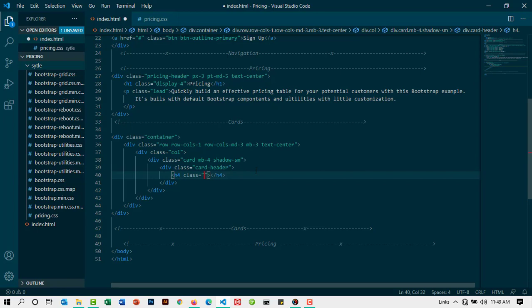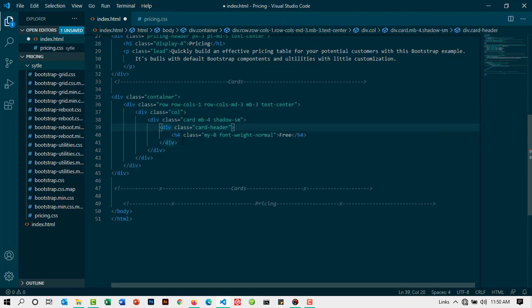So I can just come and give it a class of my-0, and then also a font weight normal. So here I can just come and have free. Alright, so now that is the card header. So I now want to head on to the card body.